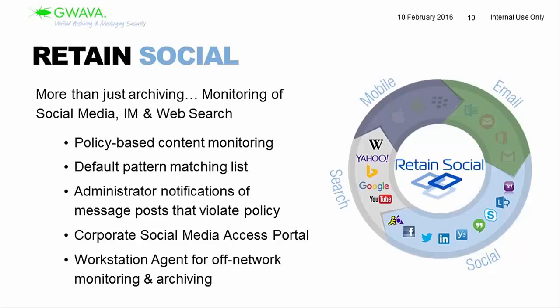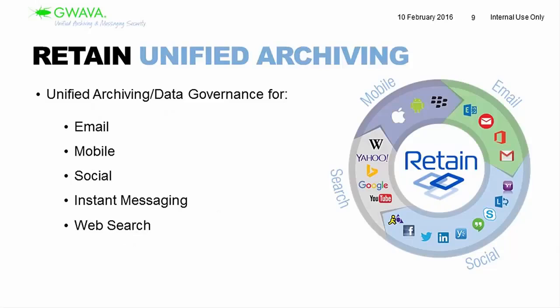So when it comes to Retain Social, that's the product. There's an overall product called Retain. And what Retain does is it archives multi-platform email, as you can see here, social media, web searches, and mobile communication. So that's the solution as a whole. All those communications are archived into one central archive, and that archive can be searched. You can perform e-discovery on that archive. You can publish the information. You can redact. You can restore to the live inbox.